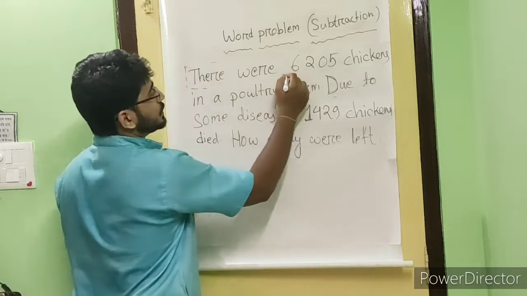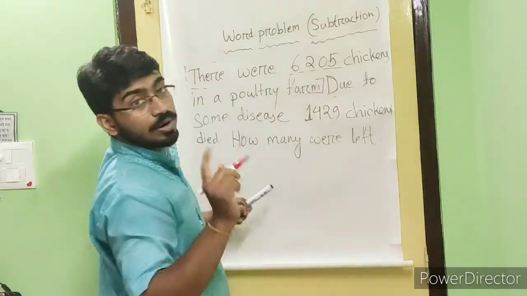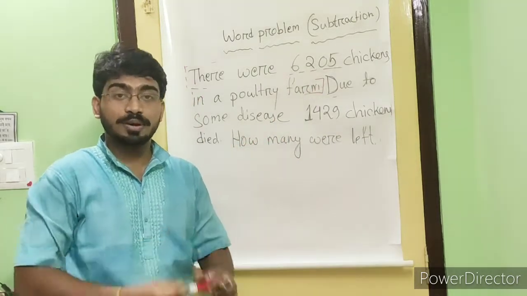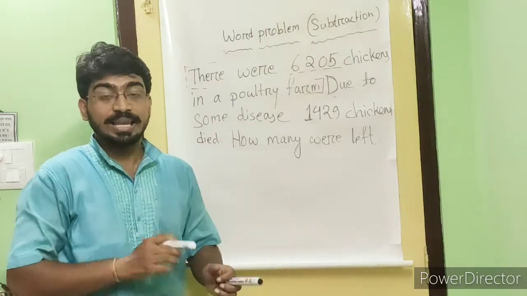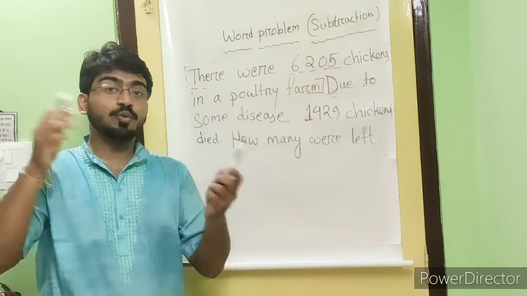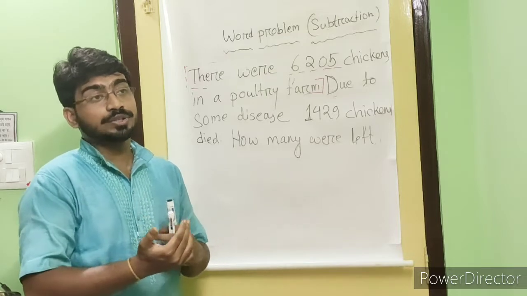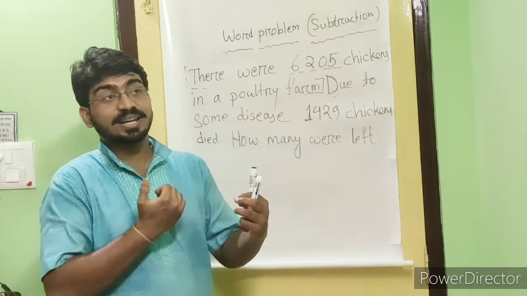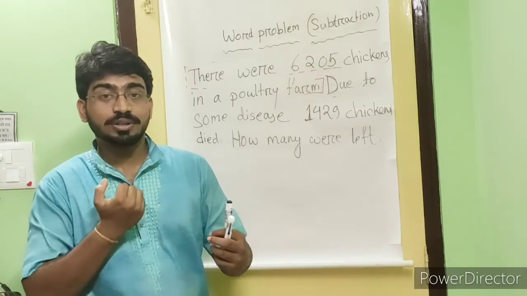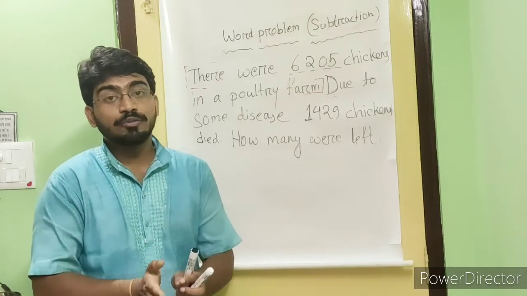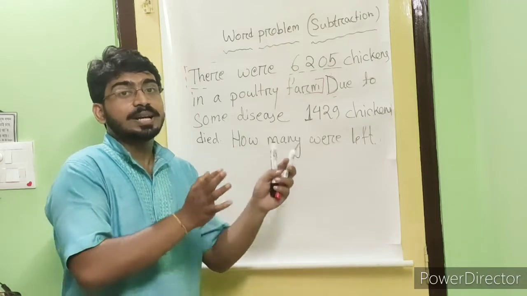There were 6,205 chickens in a poultry farm. This one is our first information, but this information, okay fine, it will help us to find out the result, but this information is not the ultimate. Like in my story, I have given two kinds of information. One is for the value of the pencil, and the second one provided us the clue. Okay, from which information we got the clue, the detective got the clue, right? Now we need to find the clue giving, I shall call it clue giving information.